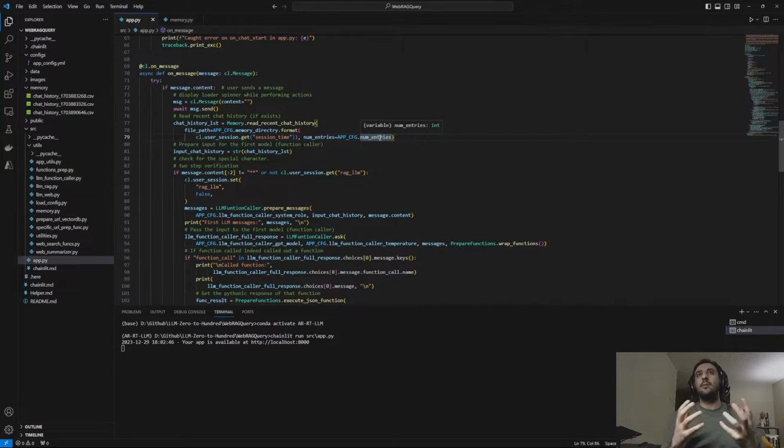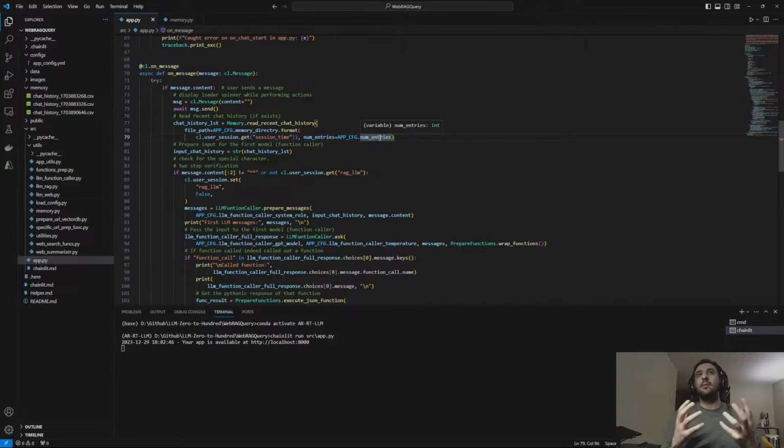So read chat history, yes, this is the function. It is going to get those arguments, and the number of entries in my case is 2, so I'm collecting 2 pairs of Q&As, and then I'm just keeping them in a list.